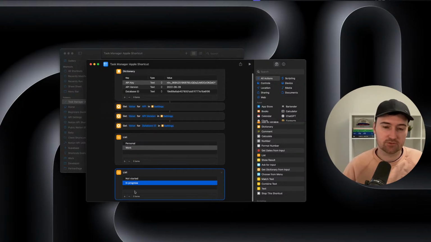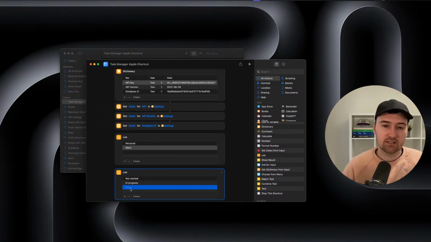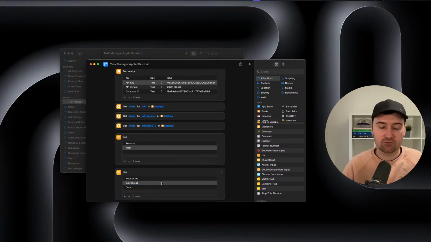One thing to mention, you do need to be a little bit careful when you're adding the options for your statuses and actually for your select dropdowns as well. In the case of status properties, these options are case sensitive. So if you typed in progress there with a capital P, you would get an error when you tried to send that value to Notion via the API.